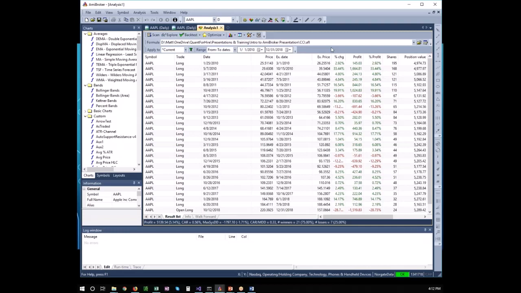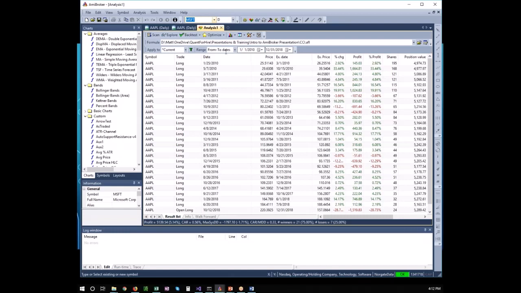We'll take a look at the actual AFL in there a little bit later so we can see the code. But for now, the first thing mentioned in the list we just went through was that we need to pick what set of symbols we're applying this AFL to. In this case, we're going to start out by just saying apply to current, which means the current symbol, whatever symbol we see up here. So just to change it to something else, let's assume we want to run against Microsoft.